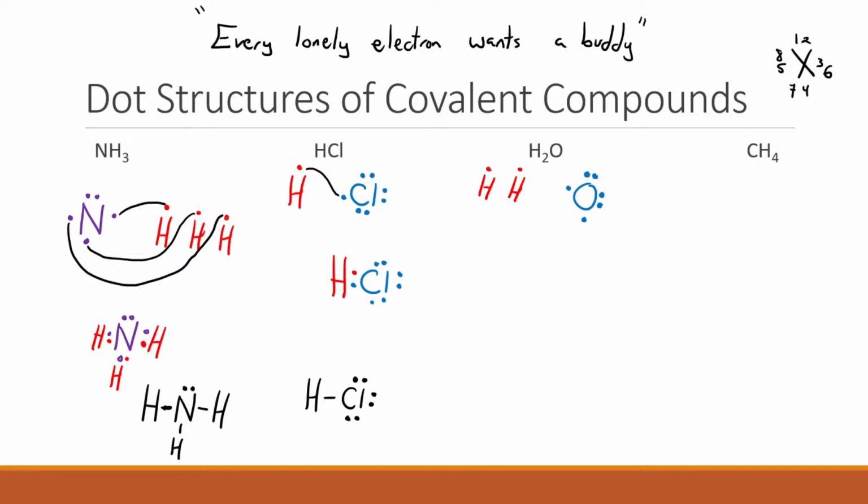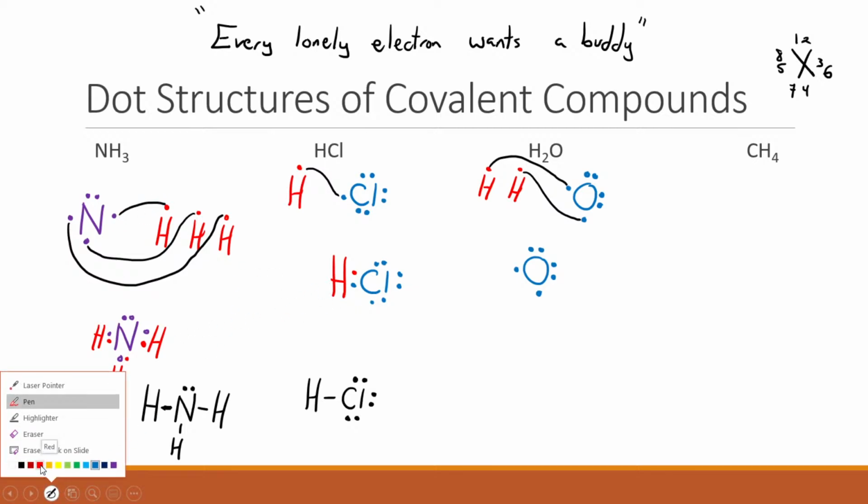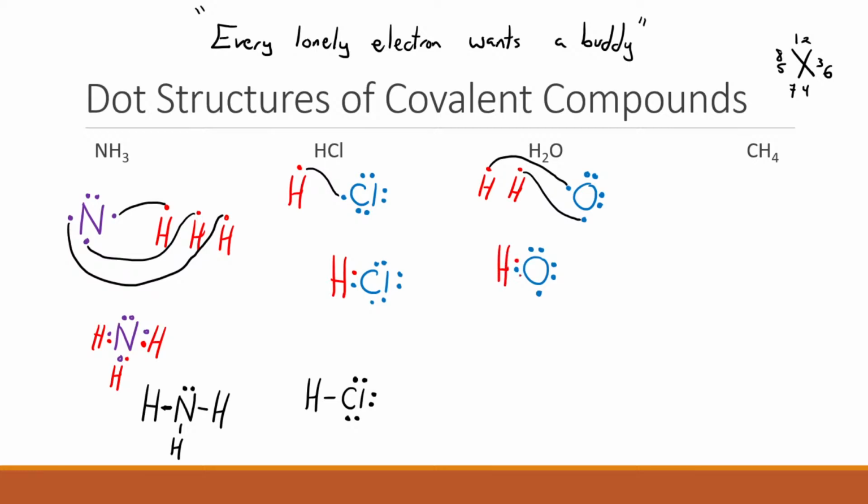Again, as we start to realize what we're looking for, these patterns emerge and make it a little easier to see how we're going to connect these pieces together. We're going to get an H in each of these spots, every lonely electron getting a buddy. The only things that are not connected are things that were already paired off to begin with. Cleaning up our picture is going to show either clicking together, like we've seen here and here, or connected by these lines. Either or is fine for trying to make your picture work.